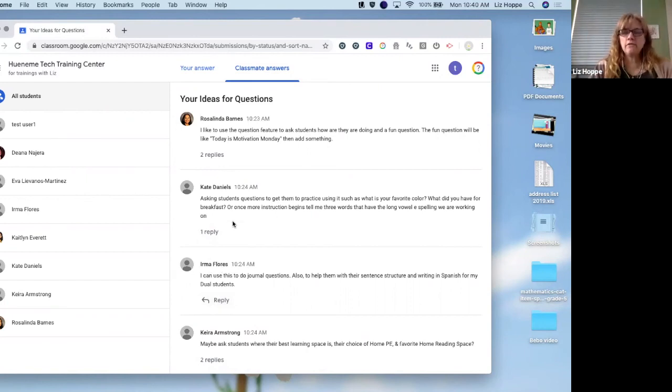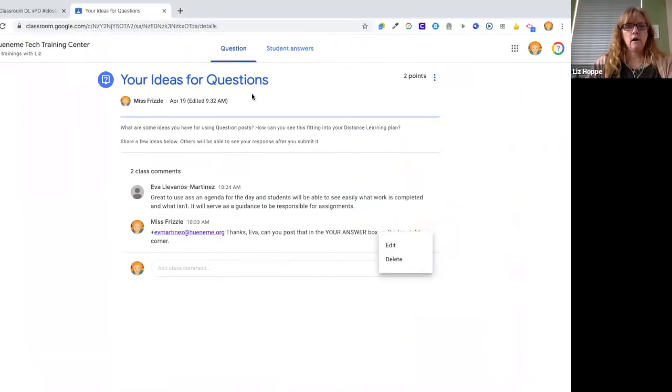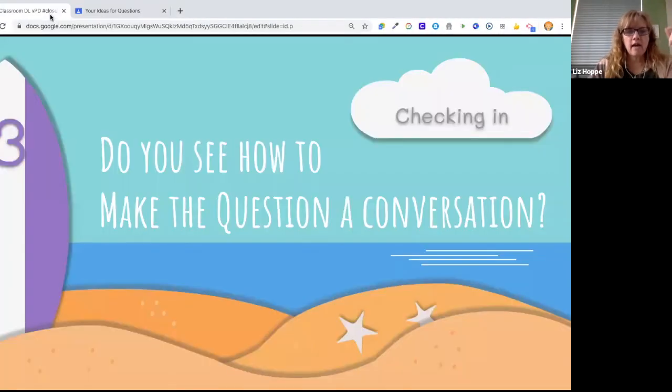If you feel like you are having a significant behavior problem, the solution for that behavior problem doesn't lie in the tech department. We're not going to be eliminating anyone's access to Google. That would be a discussion you would have with your administration, how you want to handle that kind of behavior problem, no different than if they were making inappropriate comments out loud in class. We're not in a place right now where we can remove people's Google access, but you can mute them. So there's classmate answers. I don't think I have anything else I want to show you specific to the question.